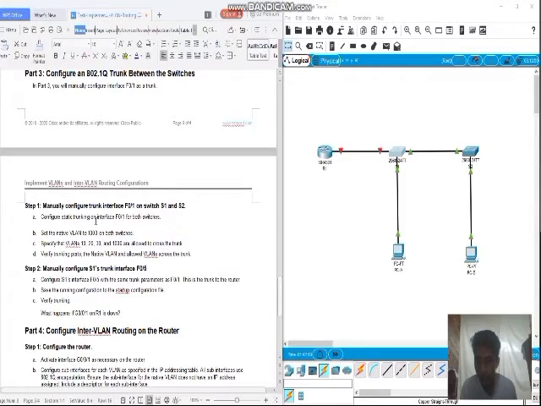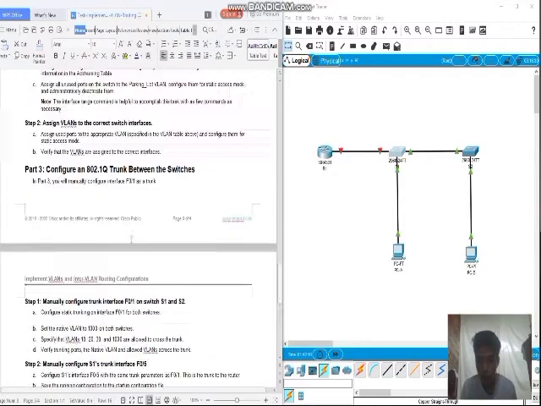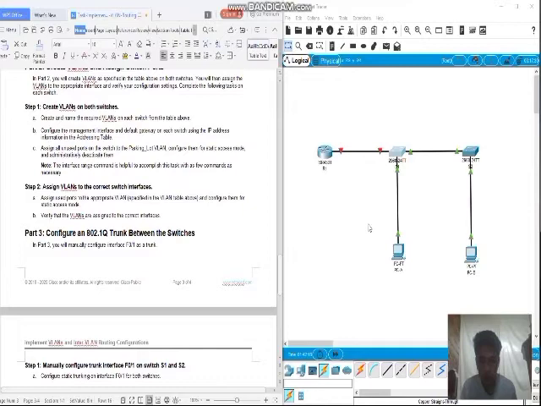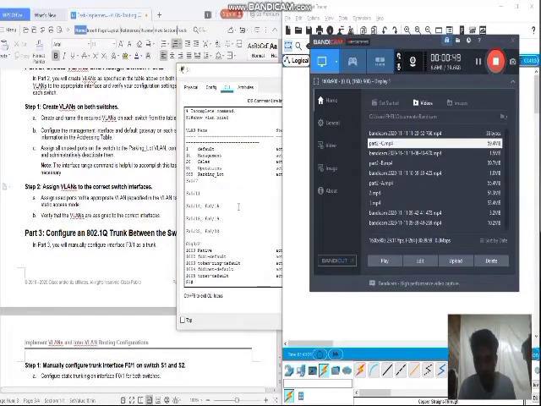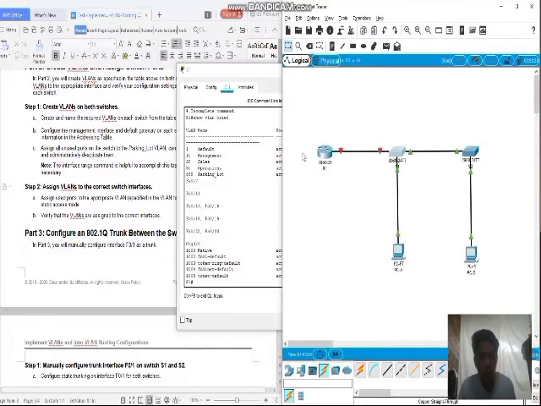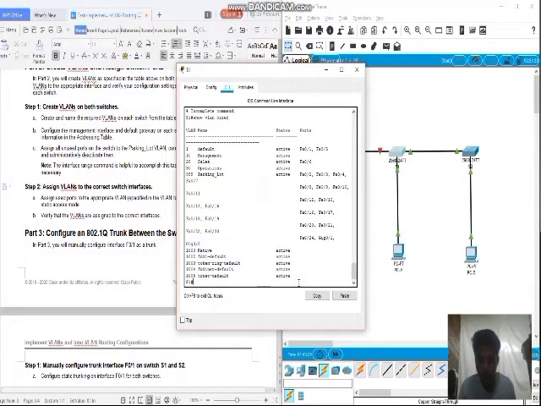Configure static trunking on interface F0/1 for both switches. We will do that on this interface. So to configure it, you must use the switchport command.